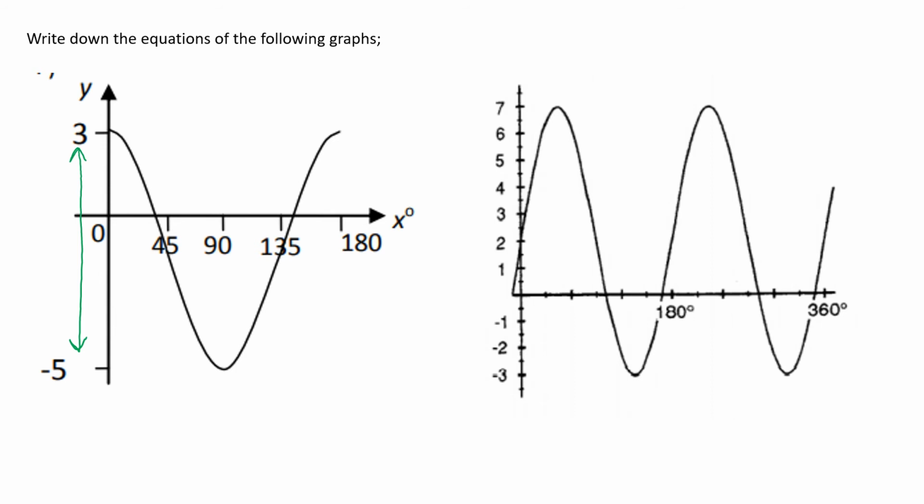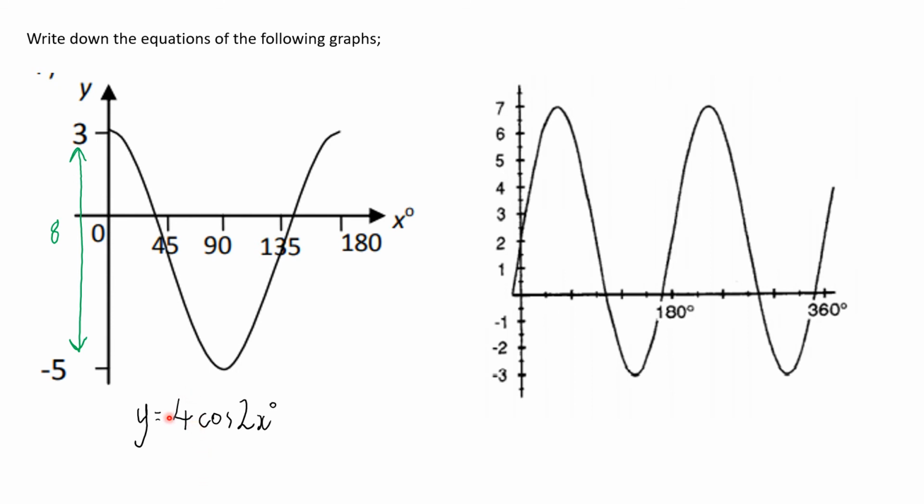Well, if you notice that from here to here is 3, and from here to here is 5 altogether. Yeah, 3 and 5. So altogether they are 8 apart. So to work out the amplitude, we half that 8. So it's going to be 4 cos. We then need to work out the period, how many revolutions in 360. Well, I've got 1 revolution in 180. So if I've got 1 in 180, I'm going to have 2 in 360. So, okay, we're looking at 4 cos 2x.